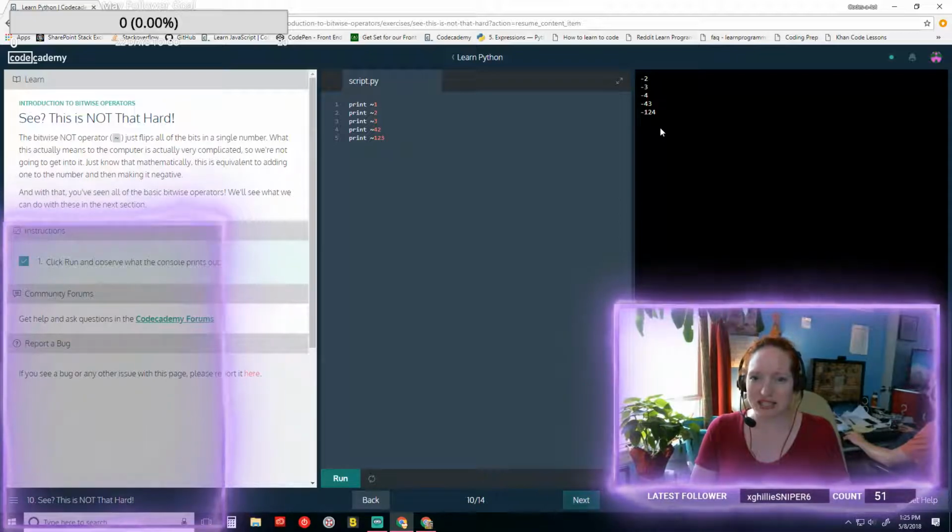It flips all the bits in a single number. What this actually means to the computer is very complicated, so we're not going to get into it. Just know that mathematically this is equivalent to adding 1 to the number and then making it negative.